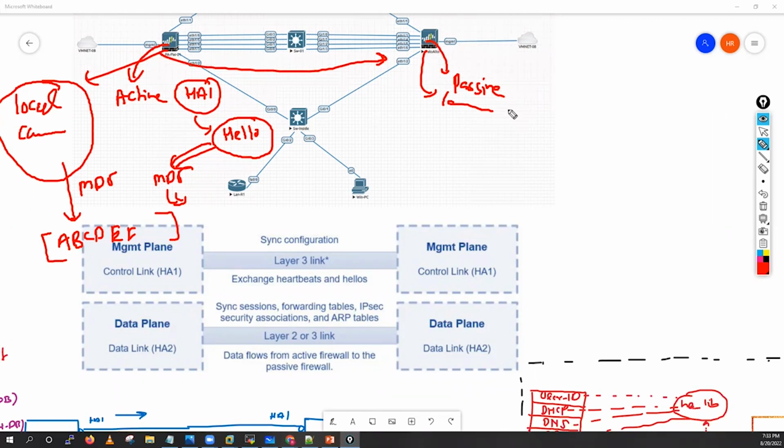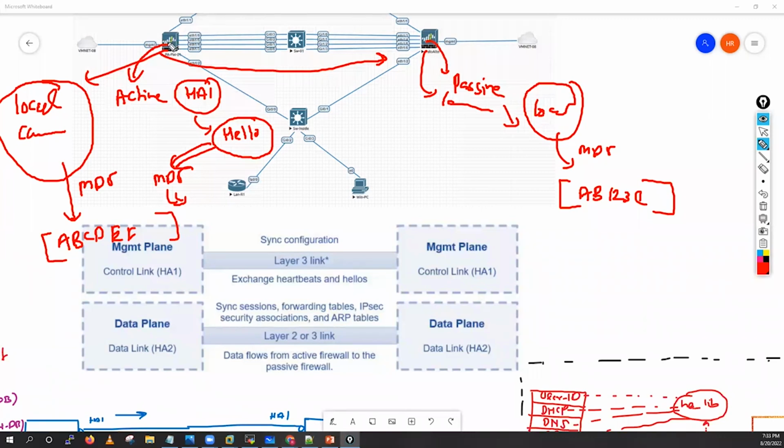Now, what will the passive firewall do? It will also have the local configuration file. It will also run the MD5 hash. Let's suppose it gets the value A, B, and after that something else. If there is a config change, which means whatever configuration file we are having here and whatever configuration file we are having here differ, then this hash value will change.